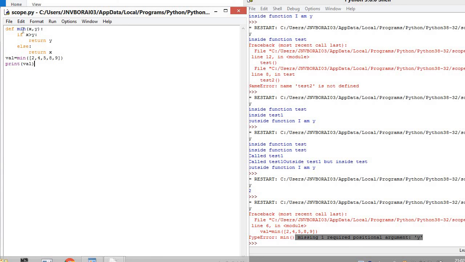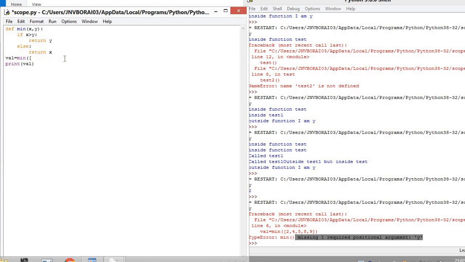It has checked in the local scope, we have it here in the main program itself. So the min function is already available. Let's check the parameters. It has two positional parameters, but I am passing only one. So it says missing one required positional argument. So I am not passing two arguments, just pass two arguments.